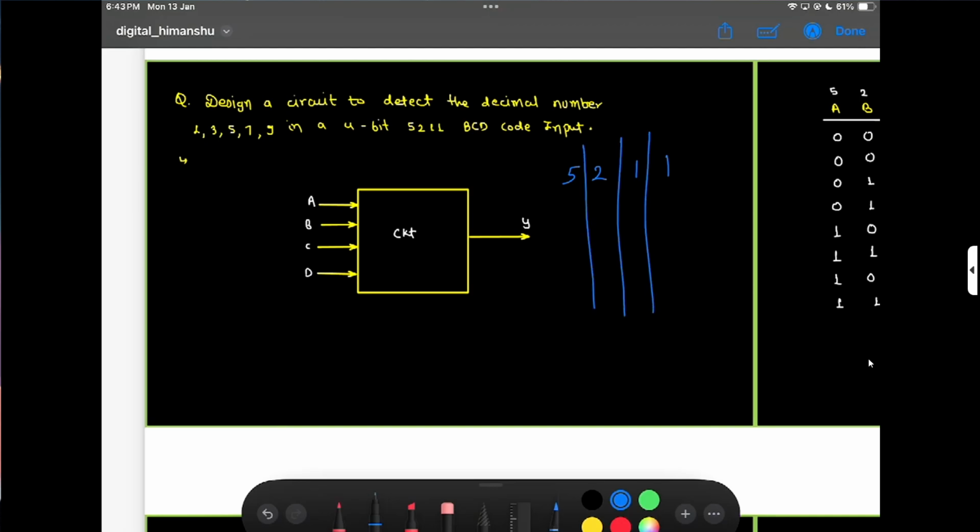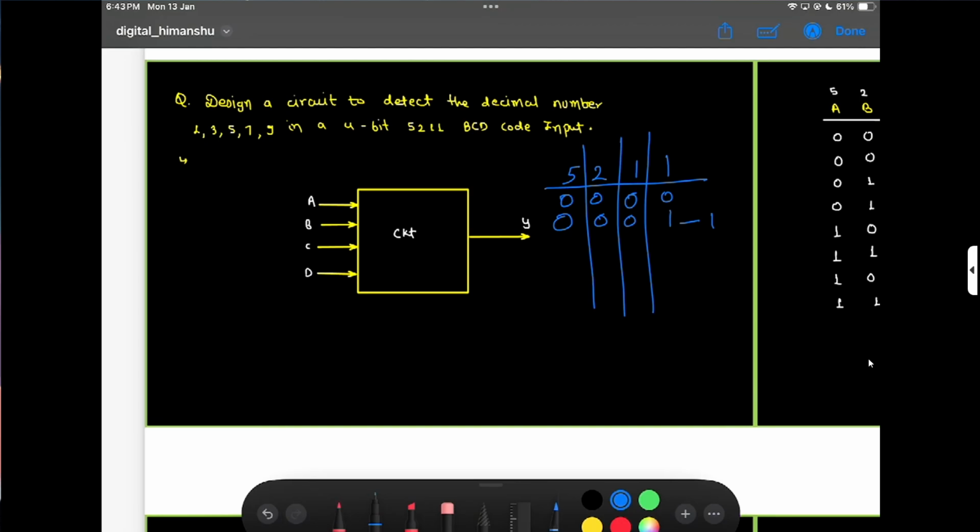So basically A B C D. For 1 and 3, with the 5-2-1-1 code, 0 0 0 0 and 0 0 0 1 go to 1. So here is 1. How to make 3?